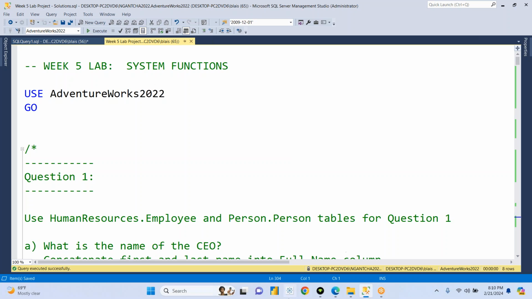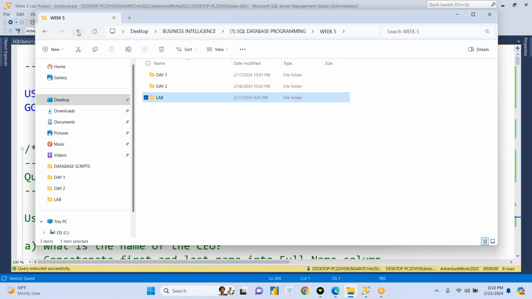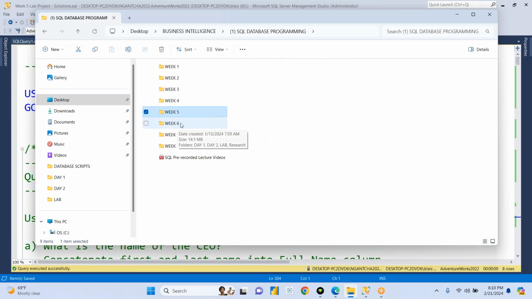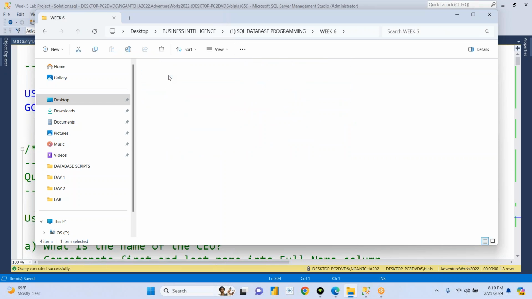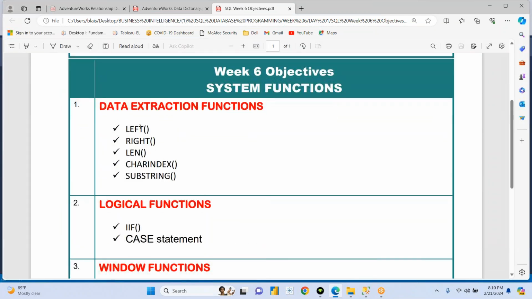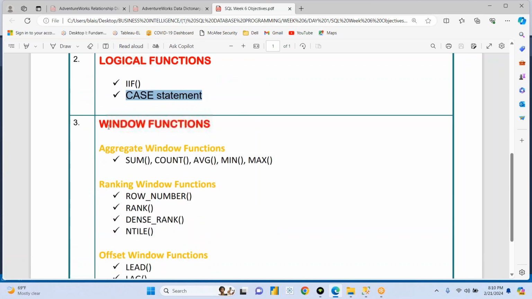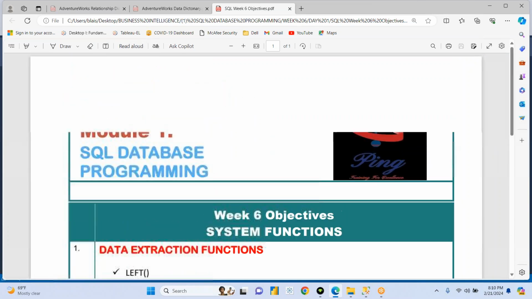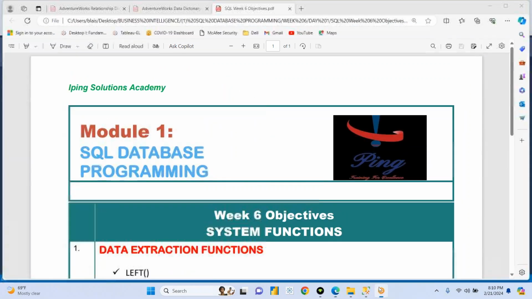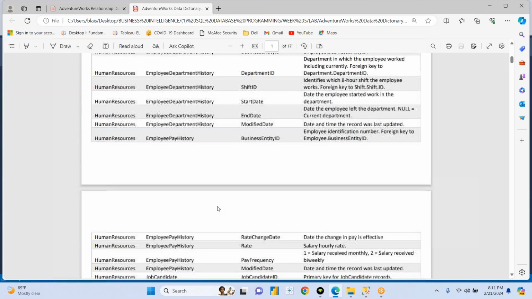On Saturday, we're going to continue looking at functions. It is really going to be an interesting session. So week 6 is still functions. If I show you a sample of the objective, it's still functions. This is a very important thing in SQL, and then we're going to get to the window functions. Functions are intimidating, but I don't want you to give up on this. You have to keep practicing. You will understand it when you put in more effort.